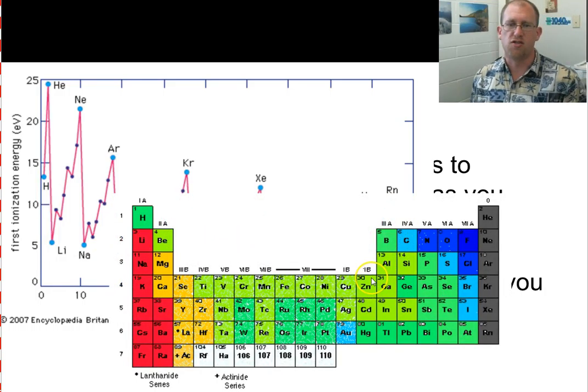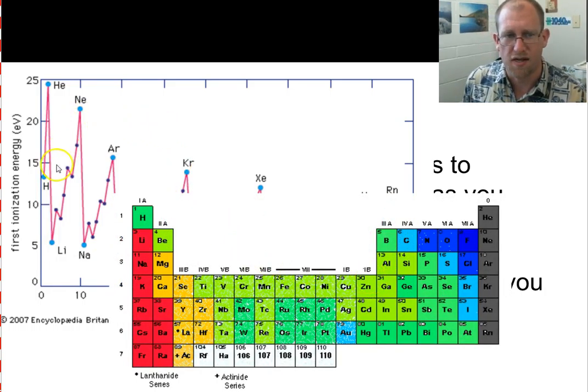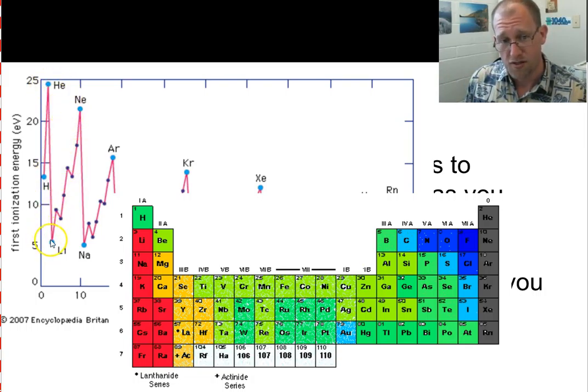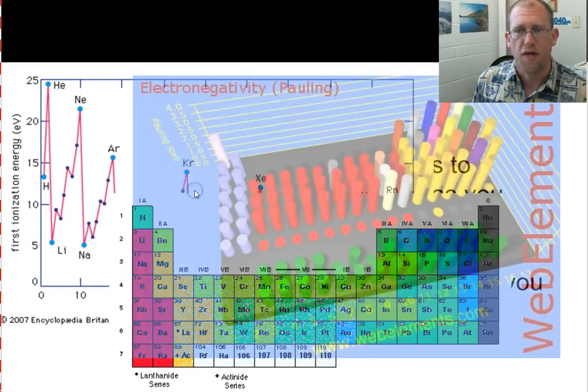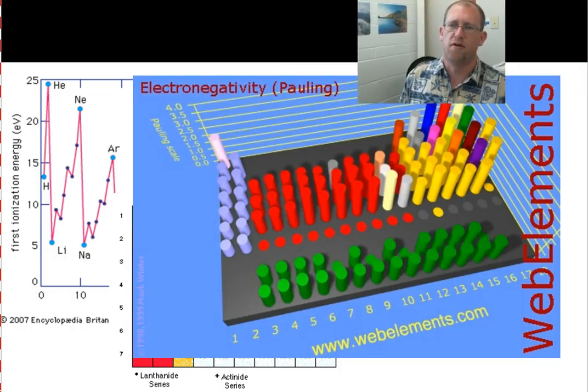And again, if I just superimpose a periodic table over this, you can see here's the start of row 1, here's the end of row 1. Here's the start of row 2 and the end of row 2, right? Here's lithium, here's neon. Here's the start of row 3 and the end of row 3, sodium and argon. And then the next one down would be xenon, and then krypton. And then, so the noble gases show up as the peaks, and the alkali metals show up as the troughs. Pretty cool.